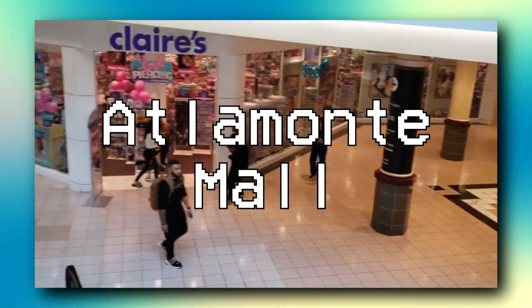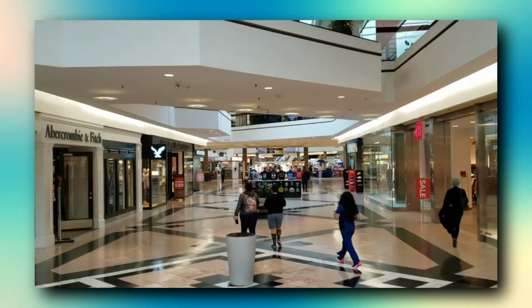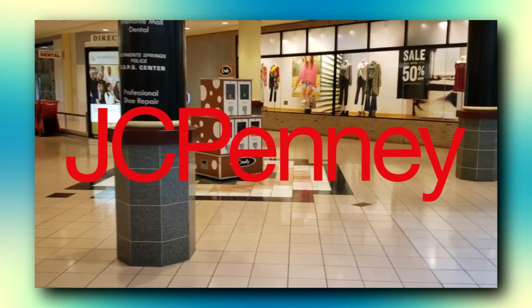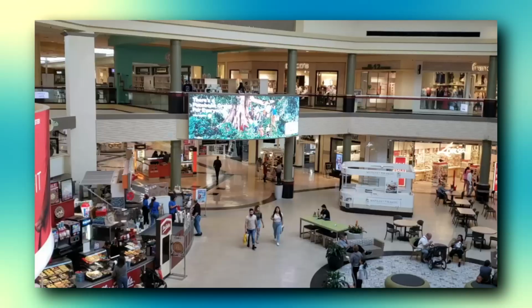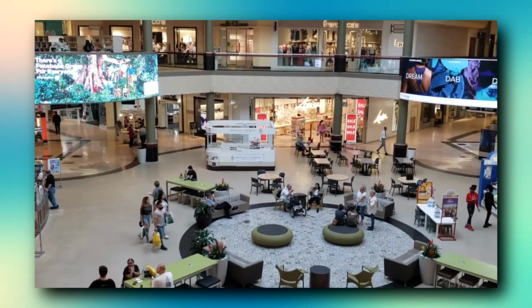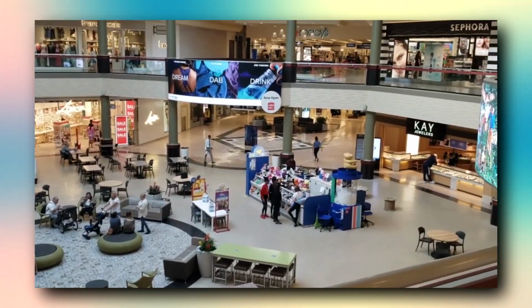Altamonte Mall, located in Altamonte Springs, Florida, is a super regional shopping center. Constructed on January 1st, 1974, the mall sees many active shoppers and contains 3 anchor stores, being Dillard's, JCPenney, and Macy's. As previously mentioned, this mall is considered super regional, meaning its square footage is over 800,000. It is also the 3rd largest mall in all of Central Florida.